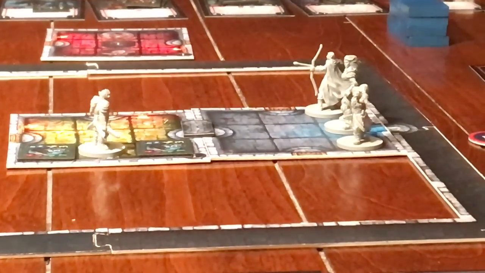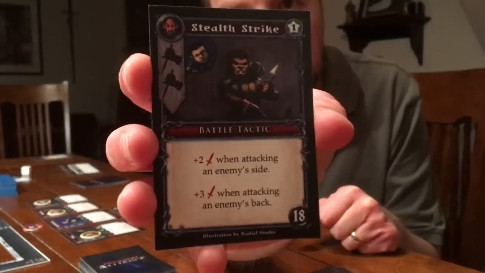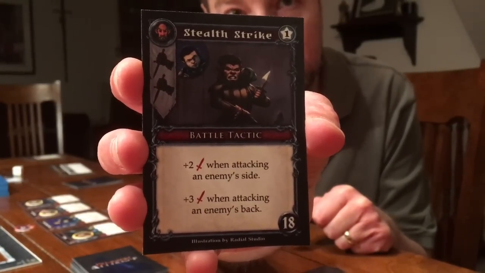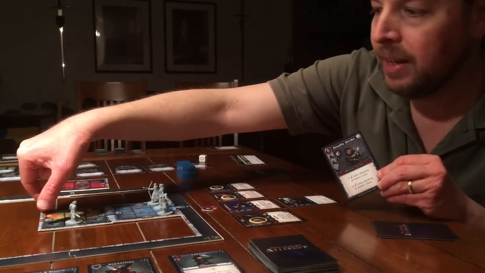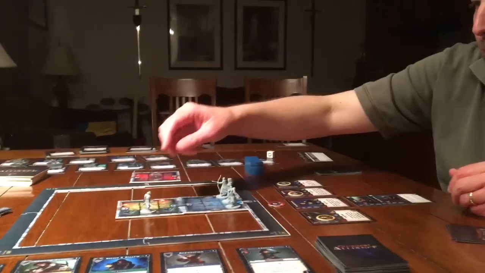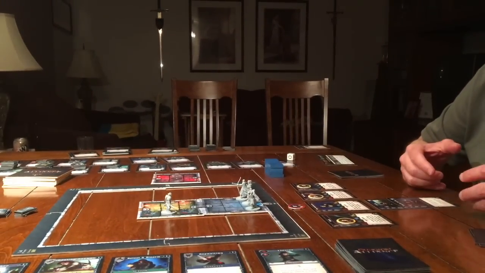Why do I want to get behind that guy so badly? I want to get behind that guy so badly because I have a card in my hand called Stealth Strike, which gives me +2 when attacking an enemy's side and +3 when attacking its back. If I had put this tile in differently, both of the wargs would have been back here. I couldn't get behind any of them. So by putting it in this way, I've set him up for this, Stealth Strike. So I'm going to attack now. He has an attack of 2, +3 is 5.